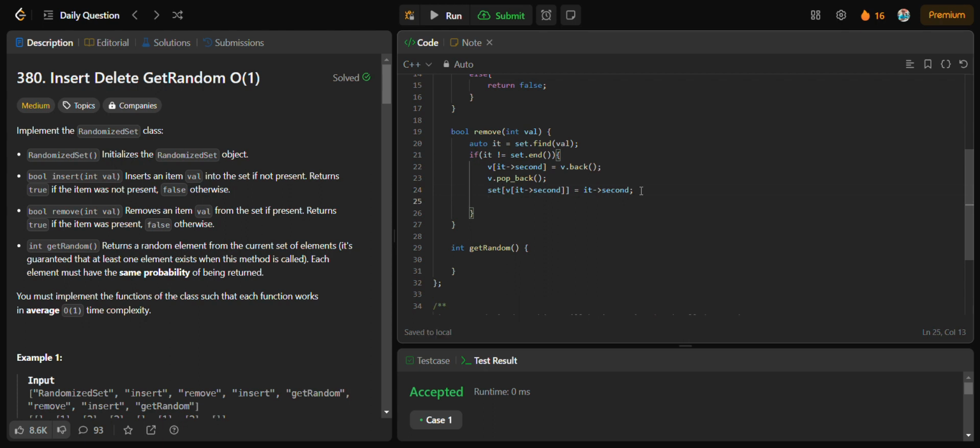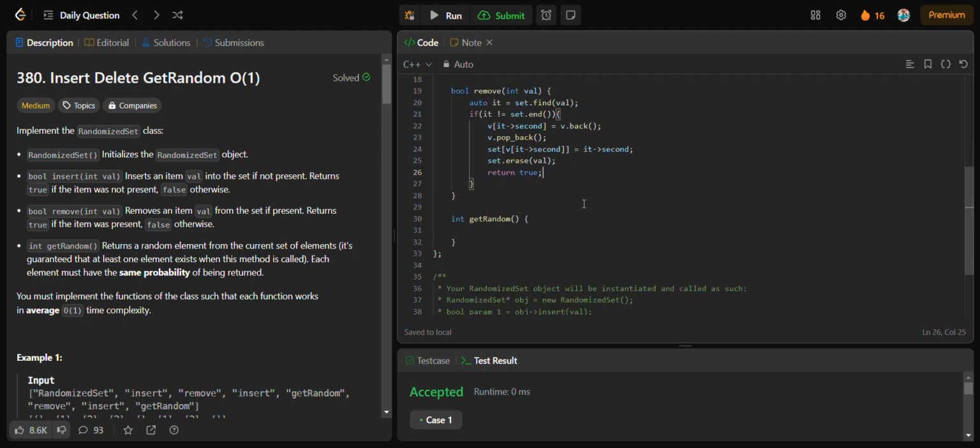Here we are updating the swapped element's index in the map as it arrow second. Then we will erase the value from the map also and return true. And if we can't find any element in the map, we will return false.